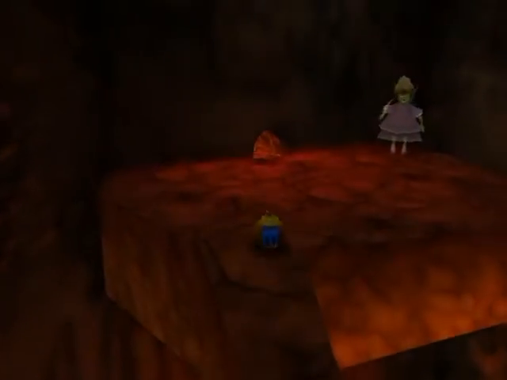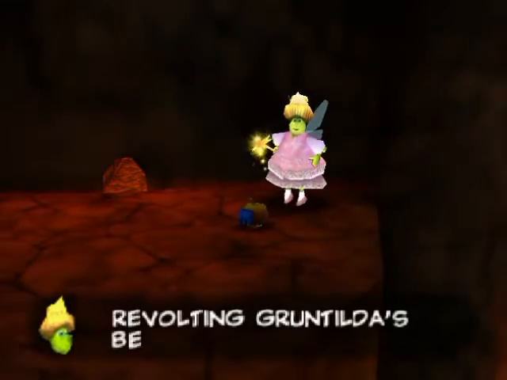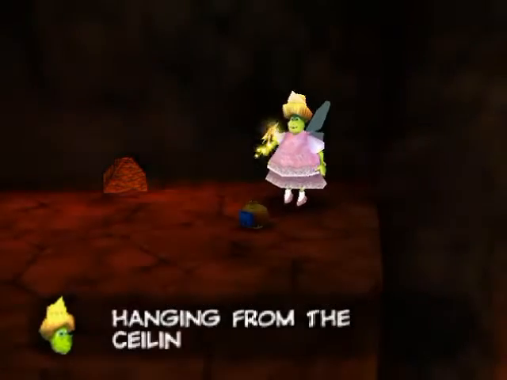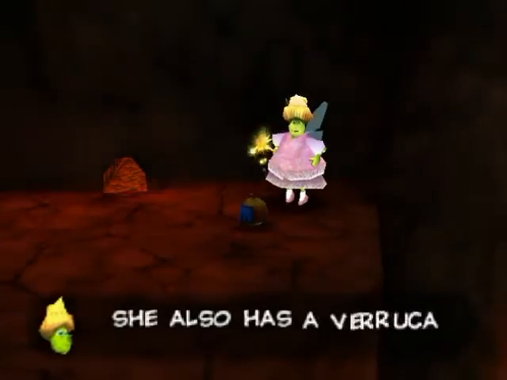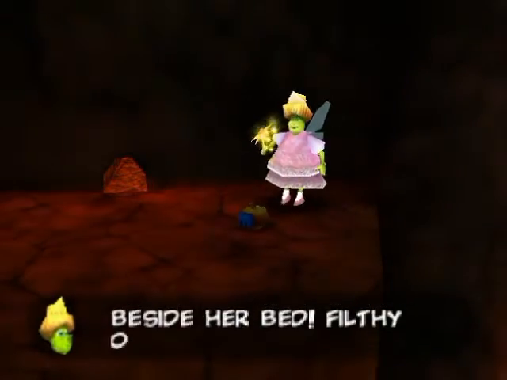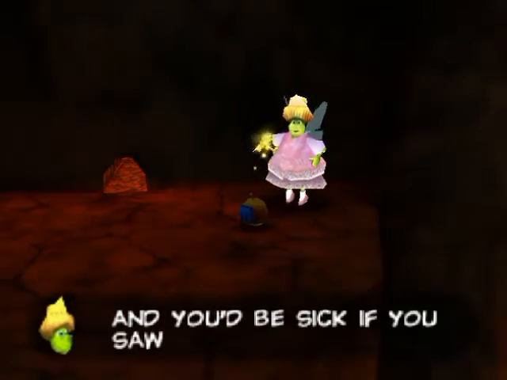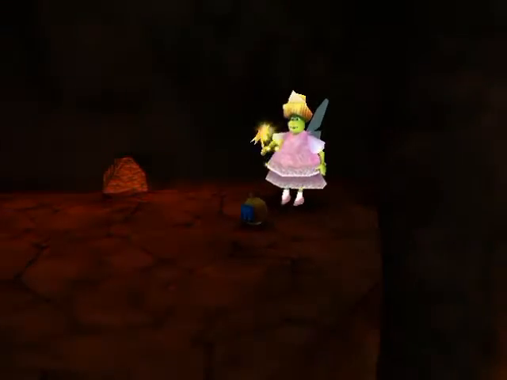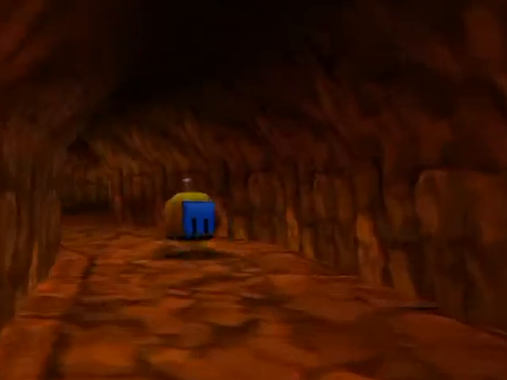There's Gruntilda. You might as well get some more fun facts about Gruntilda while we're here. Revolting Gruntilda's bedroom has smelly socks hanging from the ceiling. Best air freshener ever. A veruca plant growing in a pot beside her bed. And finally, you'd be sick if you saw her enormous streaky brown undies. Well, she did win that dirtiest undies award at school.